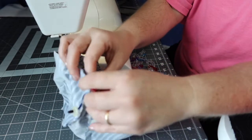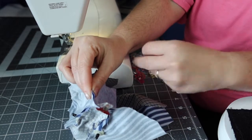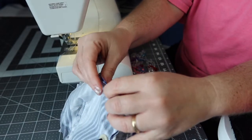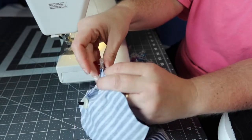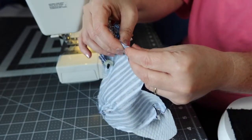Now what we're going to do is, this is round again. You're just going to have to follow it all the way around the best you can. And the more clips you use, the better most likely your outcome will be. So just clip, clip, clip like crazy. And then you're just going to sew around that.